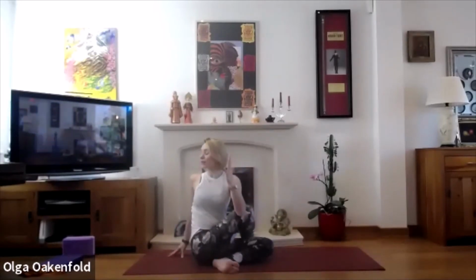Maybe this is just enough. Or maybe here. Inhale, lengthening. Exhale, tummy in. And you're moving that right shoulder back. And perhaps finger pads a little further into the deeper twist. Listen to your body. Again, inhale, lengthening. Exhale, tummy in. Moving into the deeper twist.